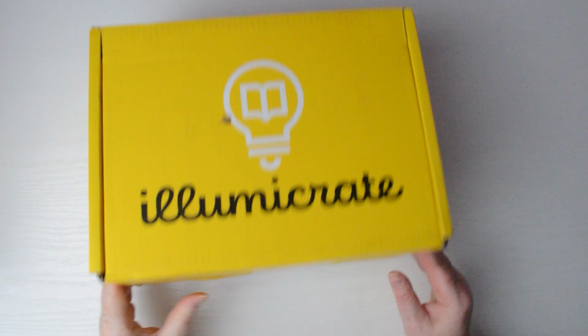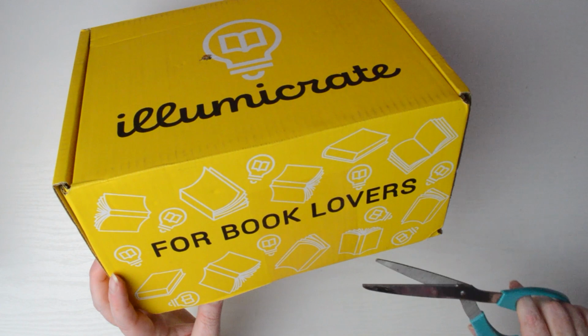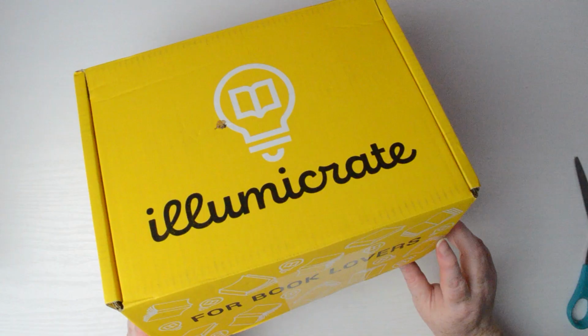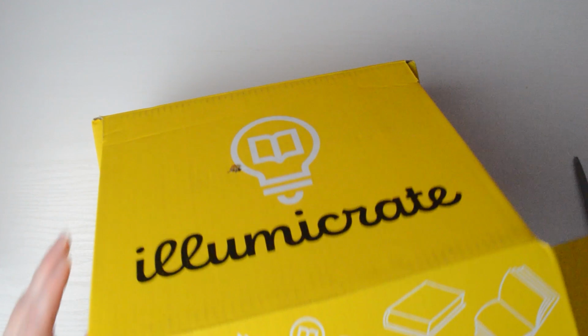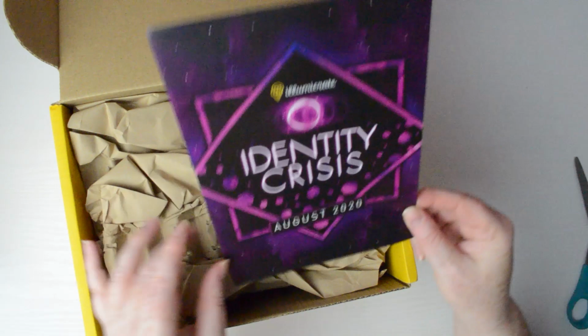Okay, so that's the plant one, and now for my very first Illumicrate box. This is really exciting. I've signed up to Illumicrate and Fairy Loot, and this is the first box that I've received. This is the August Illumicrate, because it's actually late. So we'll get two boxes this month for Illumicrate, the August and September, which is brilliant. Okay, this month's theme is identity crisis, so I won't look at that.